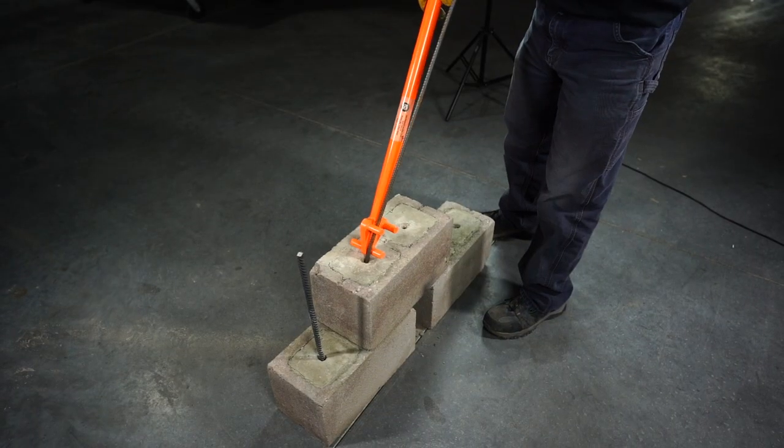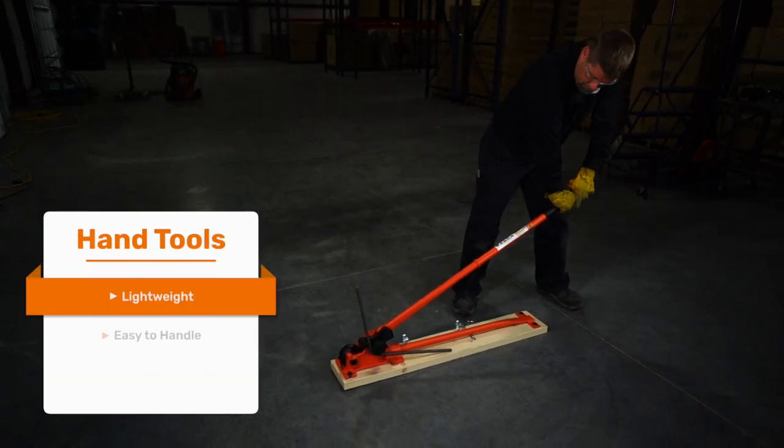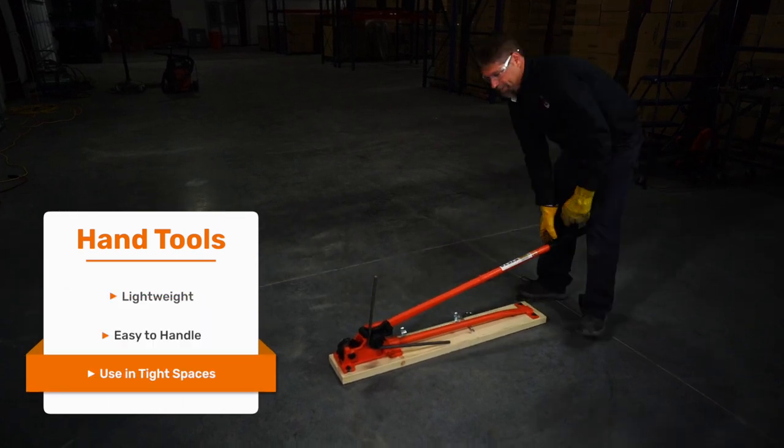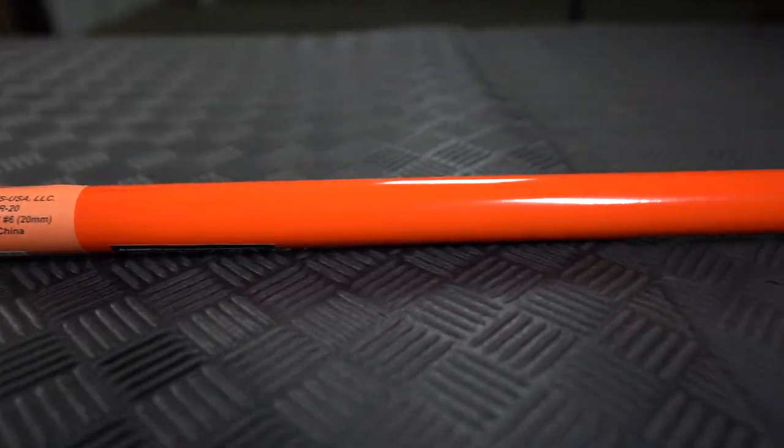Our hand tools are perfect for making infrequent bends for smaller gauge rebar. These devices are lightweight, easy to handle, and can be used in tight spaces where larger machines can't reach.